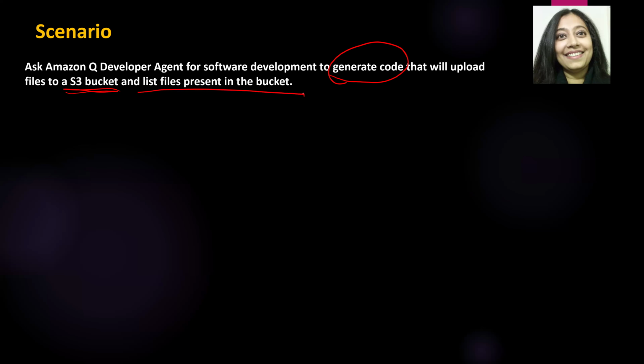So there are two operations we are telling the developer agent to do. First is to generate code to upload the files to the S3 bucket, and second is to list files that are present in our bucket. Our ask is pretty straightforward, pretty simple. So let's see how Amazon Q Dev handles our request.